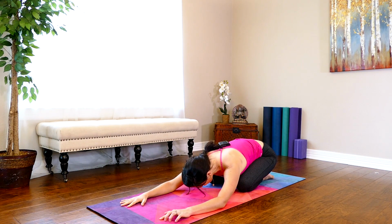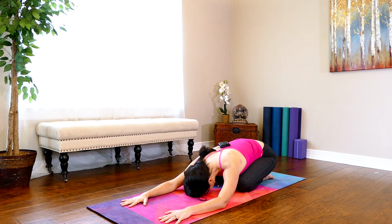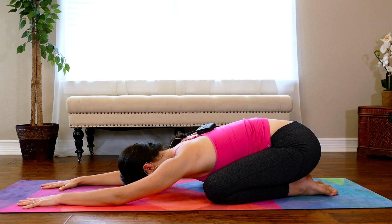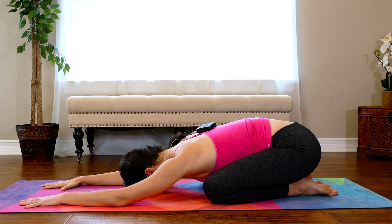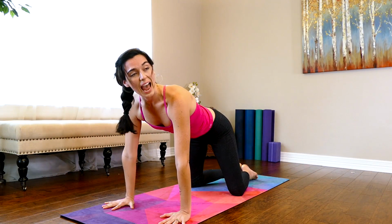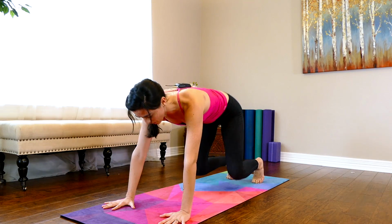In addition to being great for your core, you probably noticed that the supported side plank is also really good for your outer hip muscles. So here in child's pose, you can let those stretch out. Great. Inhale back up to tabletop. And then just shift back for a quick downward facing dog.